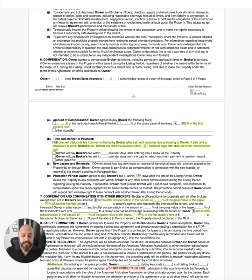Okay, so in most cases, the commission for rent is going to be one of two ways. It can either be 100% of the first month's rent, so commission would be 1 month of the rent, or it would be 10% of the gross value of the lease. So 2,500 times 12, and then 10% of that. That would be what the commission is, and then whatever portion you negotiate with the landlord will be split with the other party. In most cases, that's going to be 50-50. So 5% of the gross lease would go to the listing agent, 5% would go to the tenant's agent, or half a month of the rent would go to the listing agent, and the other half of the month would go to the tenant's agent.